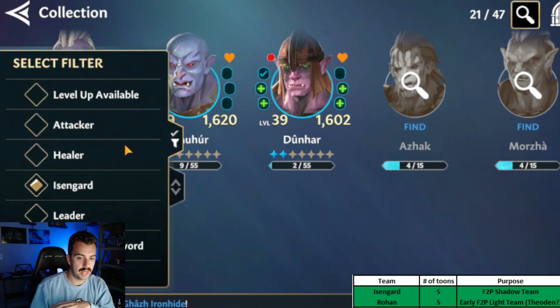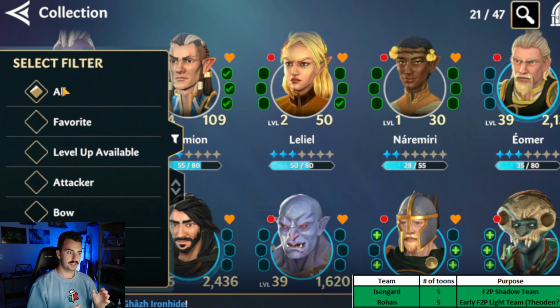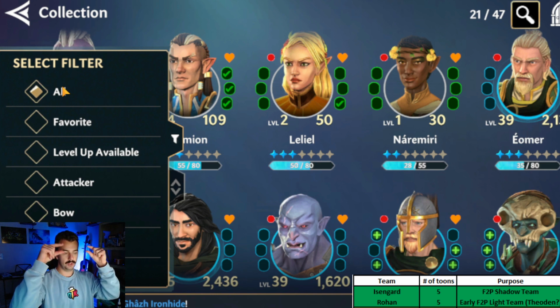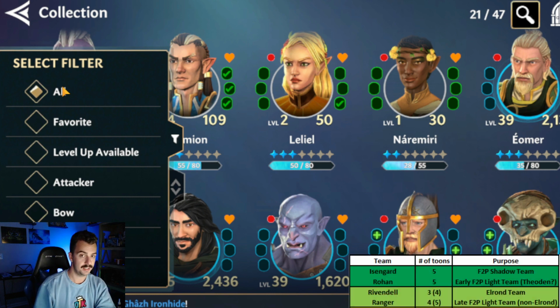Now, after that, the way I construct these tier lists is that if we've got dudes in S tier and we've got dudes in A tier right underneath it, they're kind of interchangeable depending on where you are in the game and what your personal prioritizations are. So the next two teams we have on our list in the A tier are going to be Rivendell and Rangers. Now they're both light side teams.